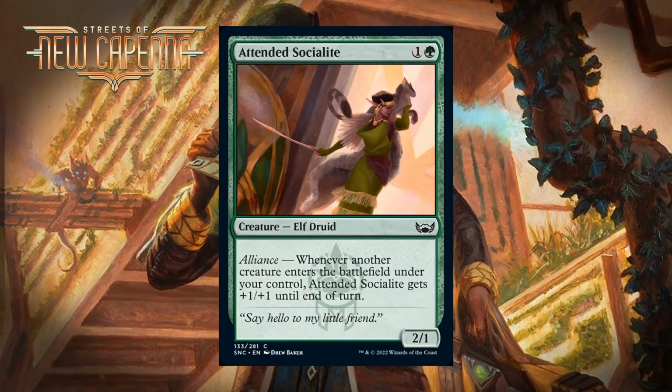First up, it's Attended Socialite, which for 1 generic and a green is a 2/1 Elf Druid at common. It's got Alliance, so whenever another creature enters the battlefield under your control, it gets +1/+1 until end of turn. Alliance is a mechanic in this set that just does something when a creature enters the battlefield under your control. In this case, we get that +1/+1 bonus. So this looks fine, but unexciting.